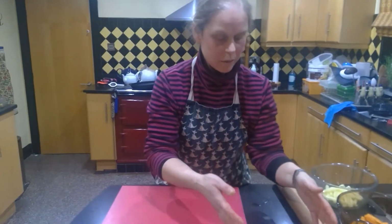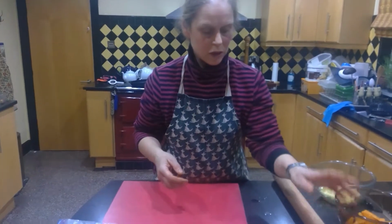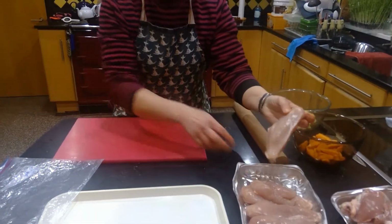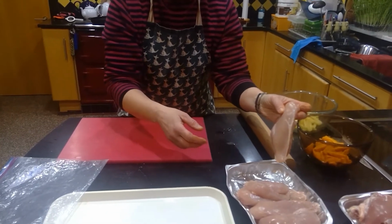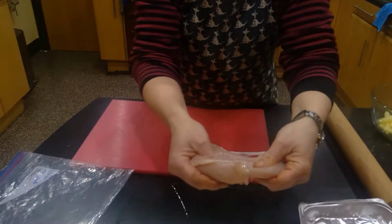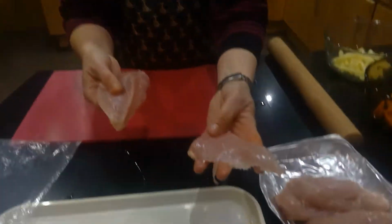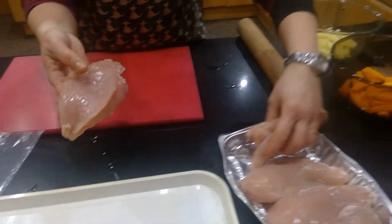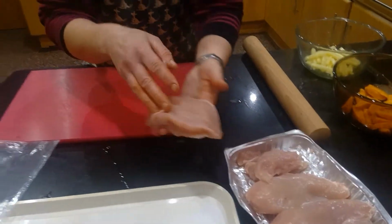So I have 4 chicken breasts here. I'm going to use 2 of them, one as a plain chicken fillet and the other one as a coated chicken fillet. You'll see that a lot of them come with what's known as the false fillet tucked behind. So I pulled that out because I'm going to use that for chicken strips later.